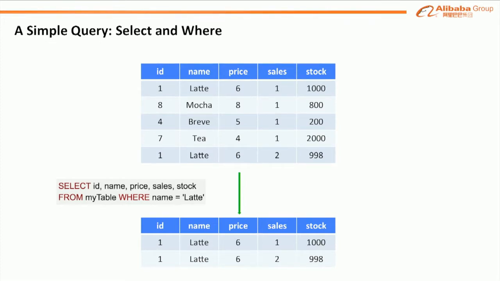So when the stream comes in, you have a table that looks like this, and in the example you have multiple columns. You can select whatever columns you want. In this example, I select all 5 columns. And also, if you are interested in a certain pattern of the data, for instance, in this case, I only want the result where the name is equal to Latte, right? So you're just using a where clause and basically applying the filter there. Then you will get, this is your input, and the bottom is your output.